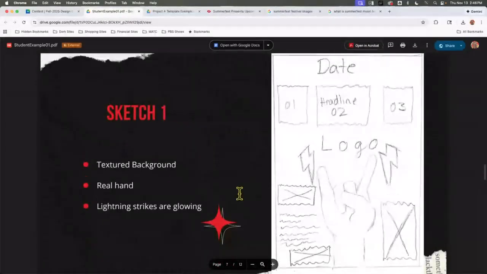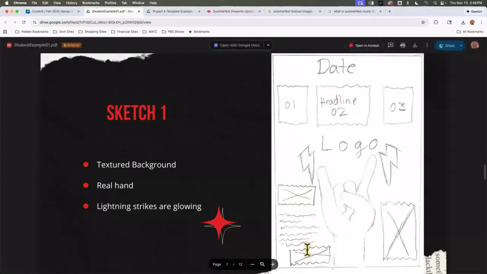This is the sketch. The date goes up here. I'm going to have a picture of headliner 1, headliner 2, headliner 3. I want the logo to go here, a rock hand going here.